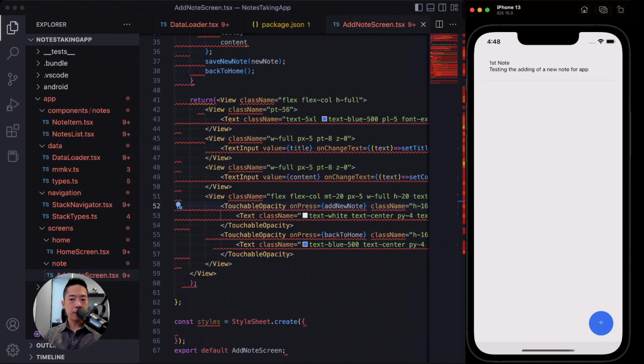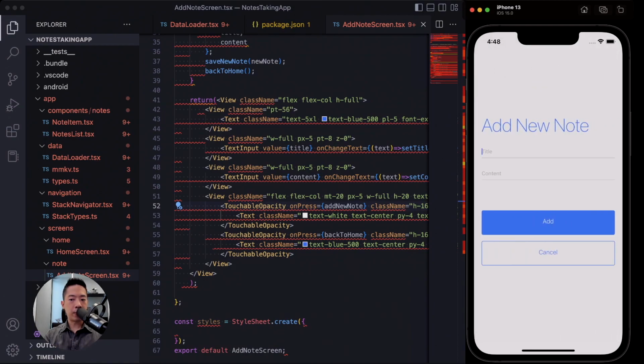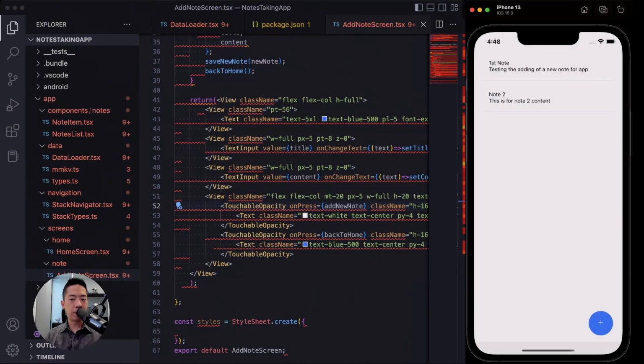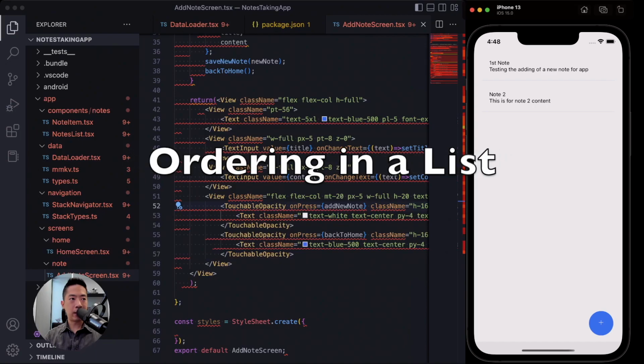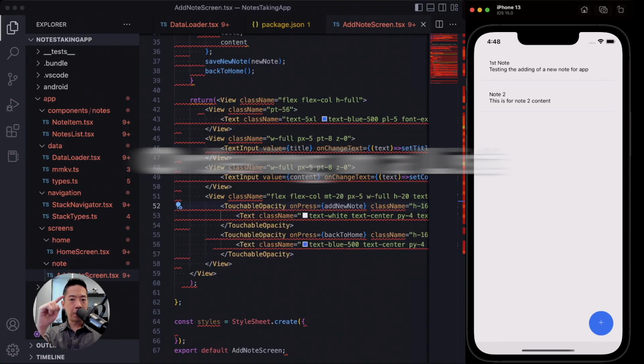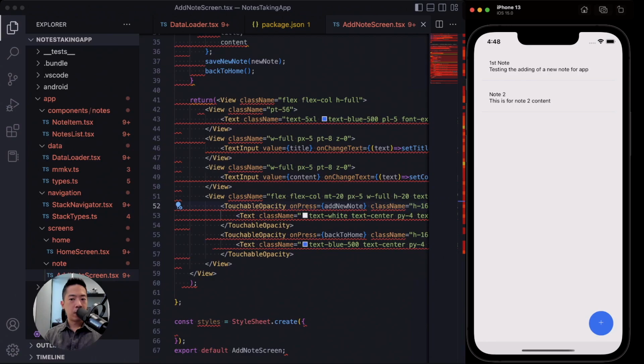Now let's try to add a second node. So this will be node 2, and this is for node 2 content. If we tap on the add button again, notice that node 2 appears below node 1.